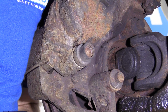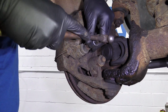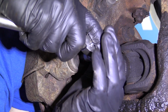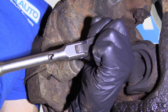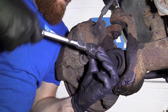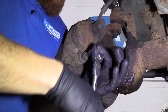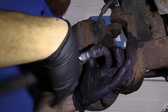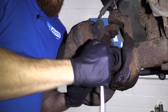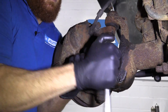Perfect. So next we're going to take out the caliper sliders. To do that, you're going to use a 10mm Allen head. If they're rusted, just put it in there and give it a few taps. Hopefully we'll be able to get this out. Oh yeah, got it. Something this old, and this thing's a 96. If this has never been replaced, I'm sure it's been out a couple times at this point, and they just get worn, stripped sometimes. So I'm just going to get it completely out of here and show you what it looks like.